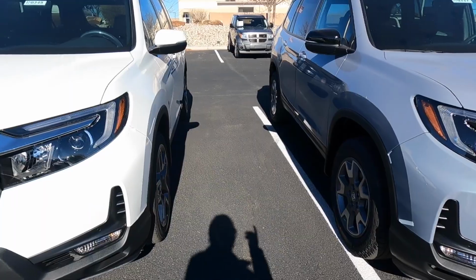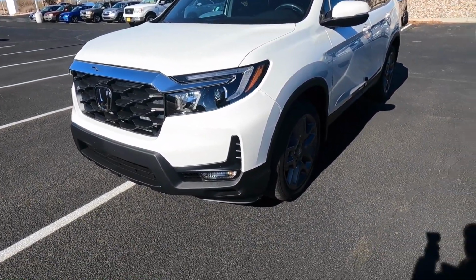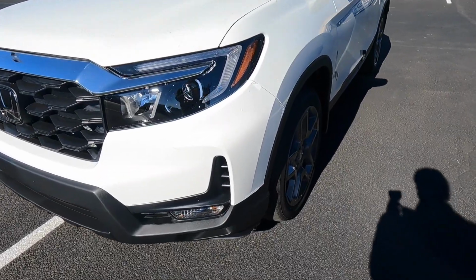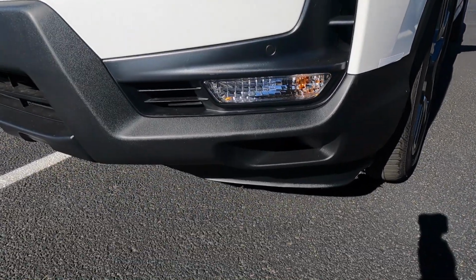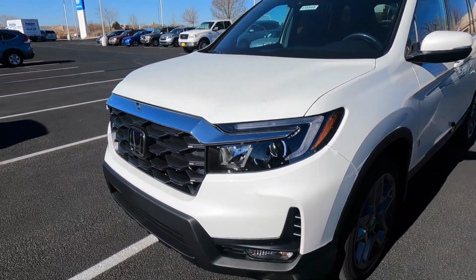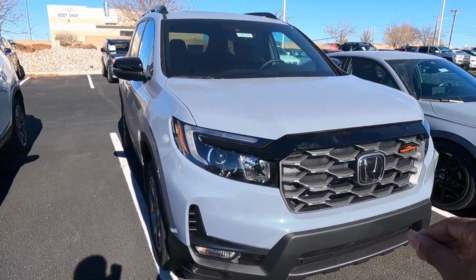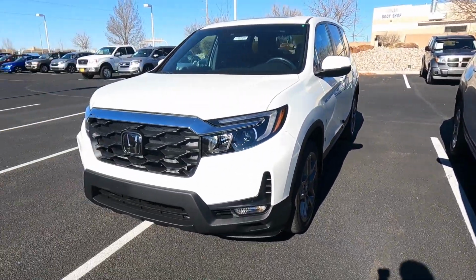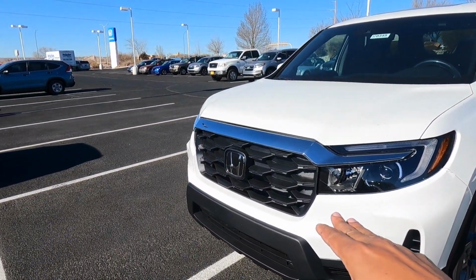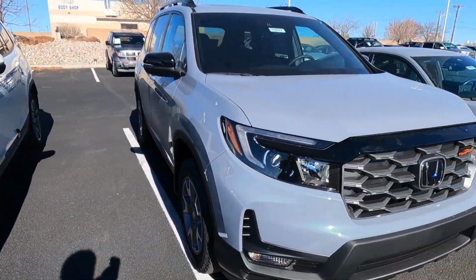I won't really jump inside the EX-L because this is one level below, but I will show you some differences. First thing to notice is, well, you may or may not notice, but there's no fog lights on the EX-L, so that's pretty interesting. And the grille on here is a little bit more gray with a shimmer to it, and this is just regular black plastic, like the lower part of the bumper. So a little difference there.